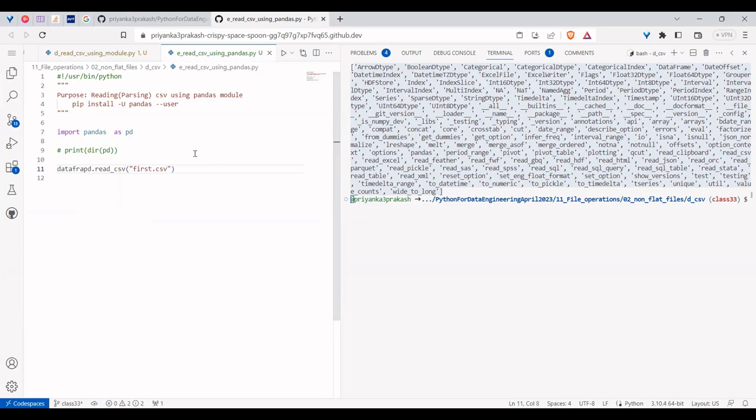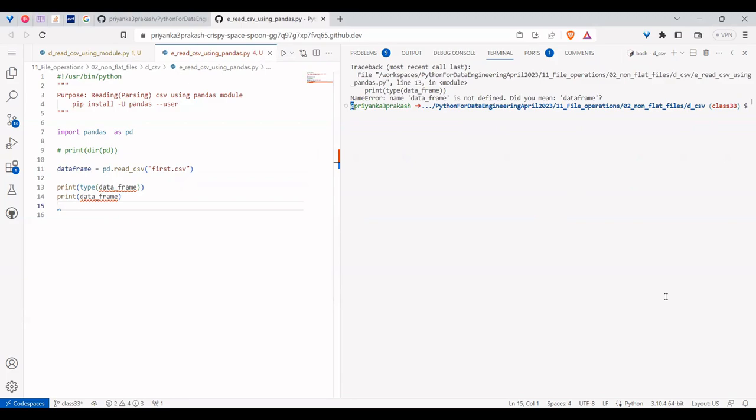But here we get something called a data frame. You need to understand what this data frame is, its type, and its values. If I clear the screen and ask, did you see, okay, underscore, spelling mistake, data underscore frame.